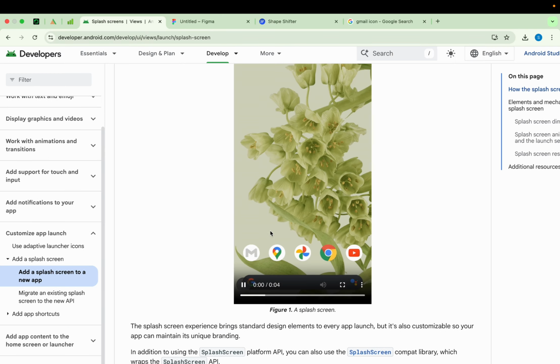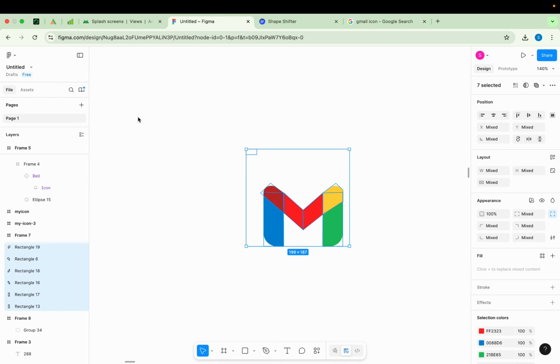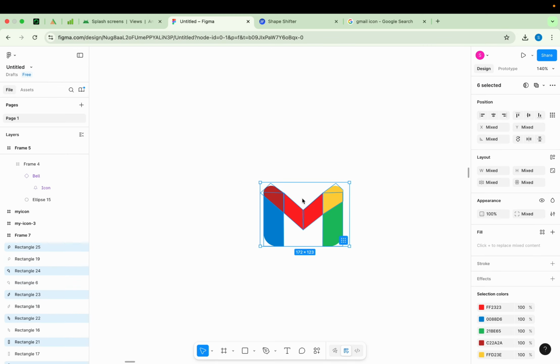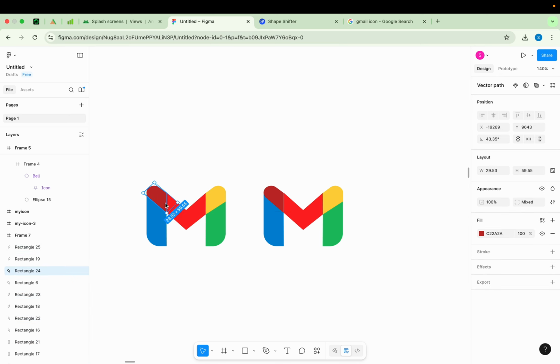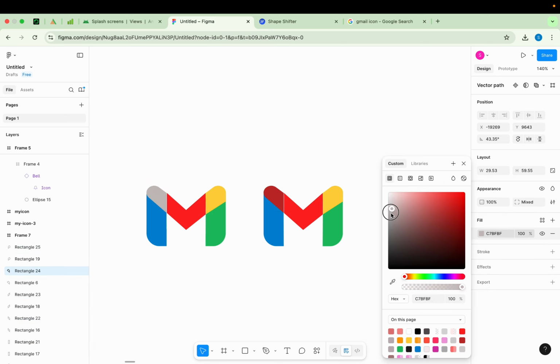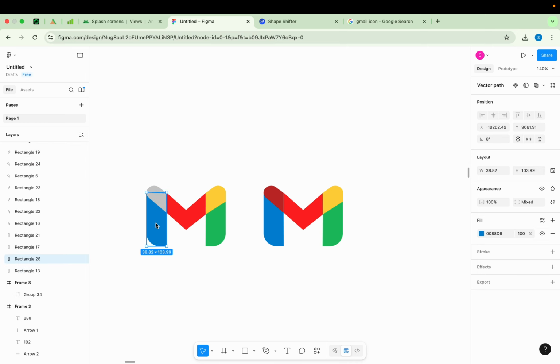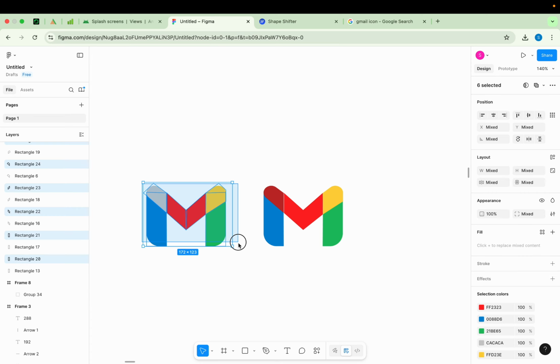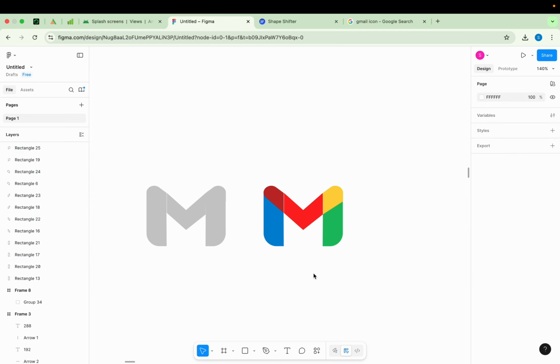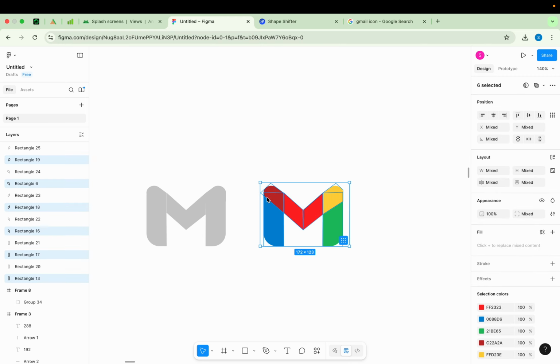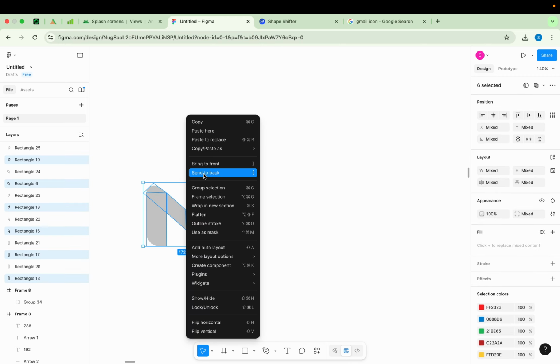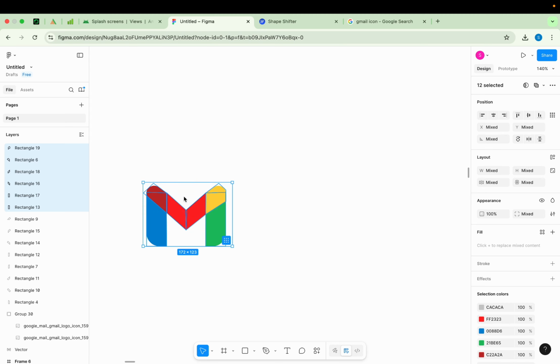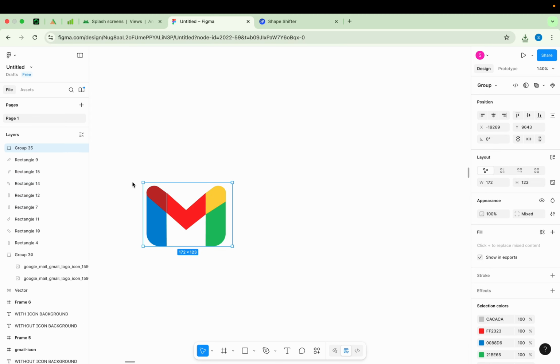If you will see here, there is this gray background icon, right? So for that gray icon, what I did was duplicated this and changed its color. So we will check what color would suit best. Okay, this one would look fine. Then copying this color and pasting it to all the others. Okay, we can directly paste it here. Fine. So now our background gray icon is ready. So now we will just overlap this colored one over this and bring it to front. Now group selection. So now we have our icon ready.